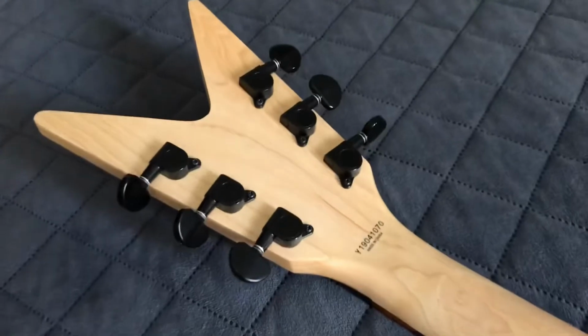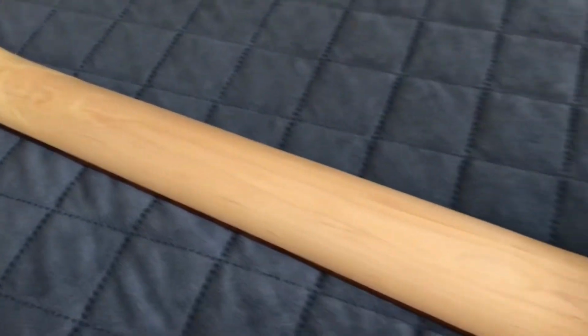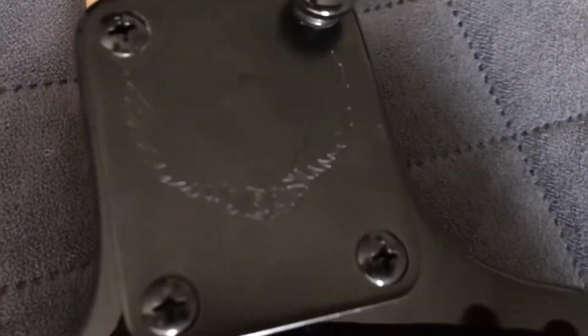I forgot to mention earlier, this guitar comes with cheap Dean branded tuners, but I can't complain about them too much because at the end of the day they hold tune very well, and that's mostly what matters.